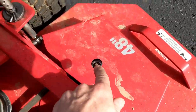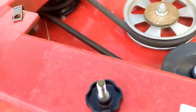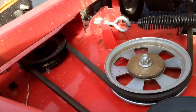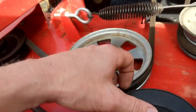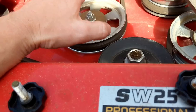See right here, we have another grease fitting. We have a grease fitting on this side. So like I said, check both sides. And I'll be willing to bet there's some in here. I'm honestly not super familiar with this mower as I'm not using them every day anymore. At one point I was very familiar with this mower, and there's another one right there. So they get dirty and they get hidden. So you really need to look for them.